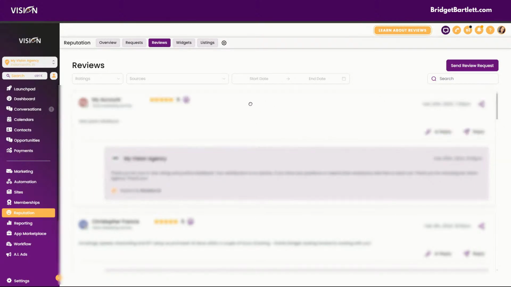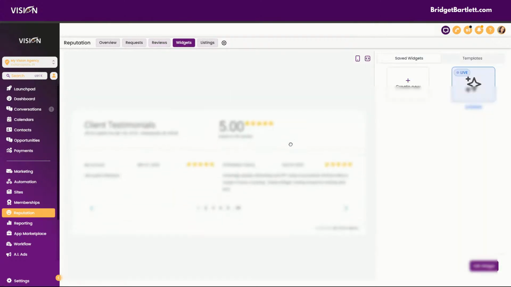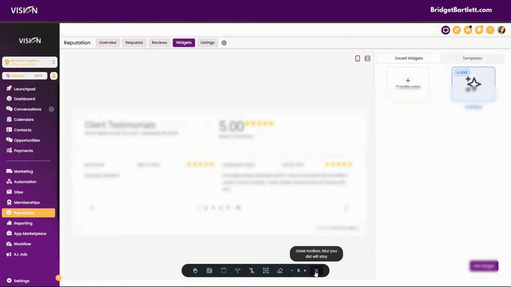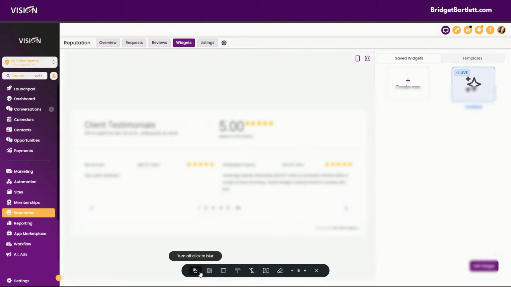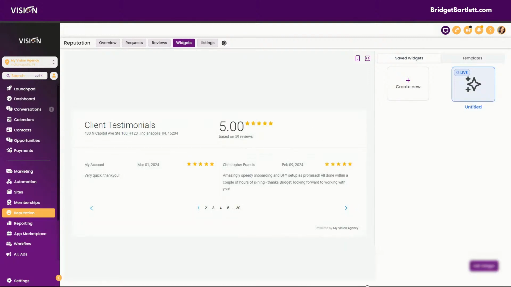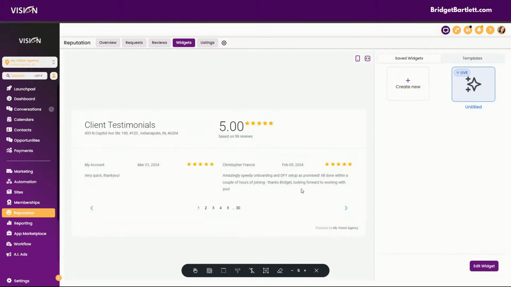Okay, so I'm going to go ahead, cover this up here, and now let's go to the widget. Okay, so I think I'm done with this. So I'm going to click here and let's get rid of this. I have to remember now how to get out of this. Okay, turn off, click to blur. All right, let's just move this down. Okay, now that's going to drive me nuts because I just did this. Okay, here, clear all. There we go.